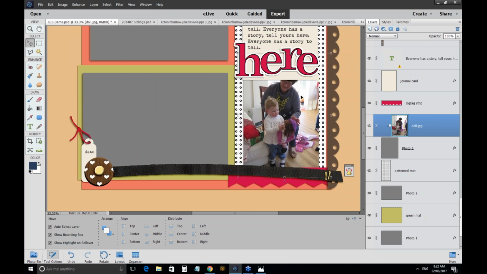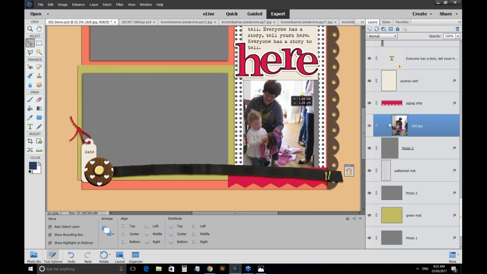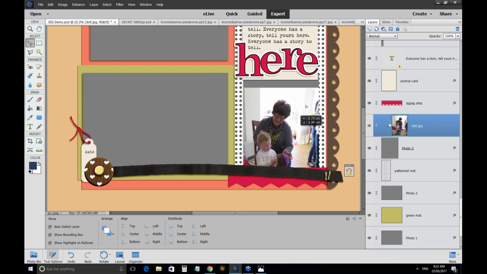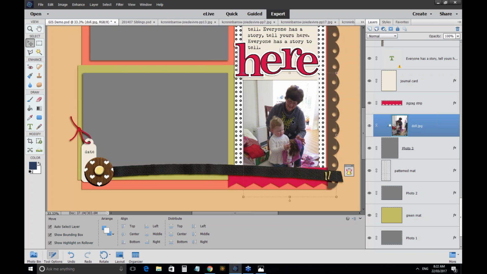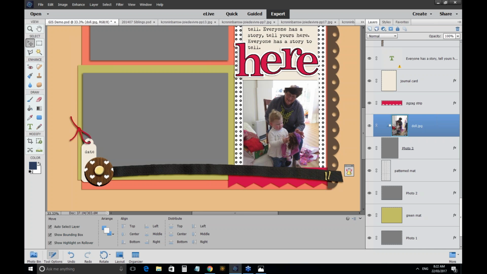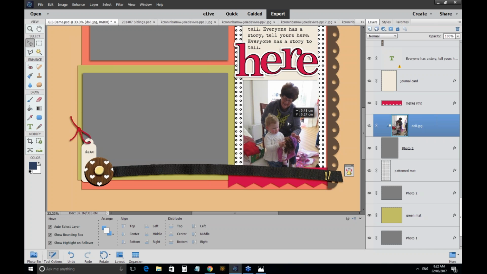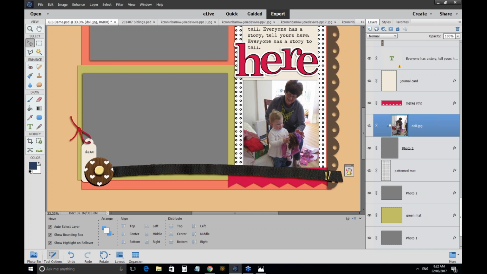So now the great thing about Photoshop Elements is I can just use my mouse again and move this photo around until it's how I like it. There's this Lucy and Grandma who made Lucy's little handmade doll. I'm going to just move it around till I like how that looks. Yep, looking good. And what was the command for that?